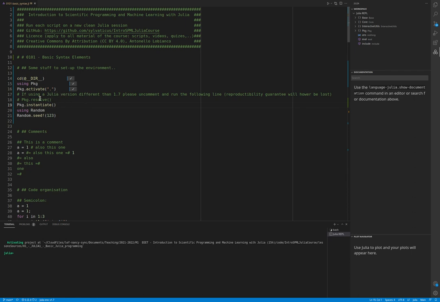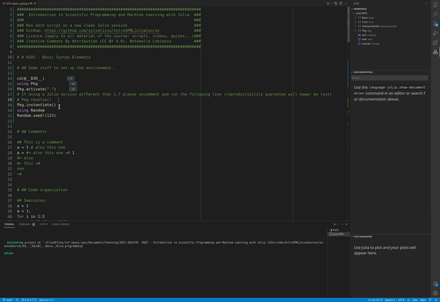Now, a few more things. I'm using Julia 1.7 to run these files. If you have Julia 1.7, you don't need to run this line here, but only this instantiate, and only one time. What do they do, resolve and instantiate? I think we already defined them, but let's go over it to repeat it.